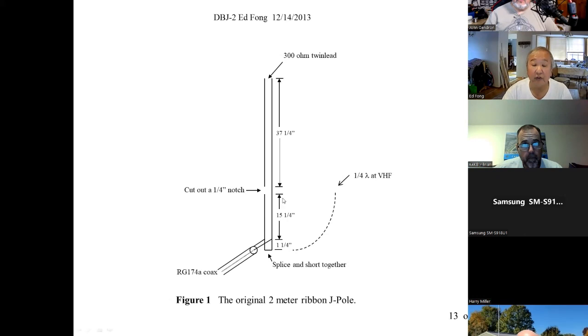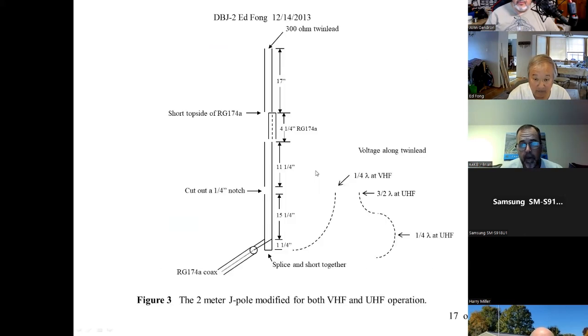And if you look at the E fields on it, it's obviously going to be 0 here. And as you go up a quarter wave, it increases like that. So I'll show you. So how do you make this into a dual band? Good. So at VHF, what happens is 0 ohms, 0 field, then the E field grows. That's high impedance, that's high voltage, low current. It feeds right into here. And hang on, I think I have a photo of here. So here it is again, the E field's here, like this.